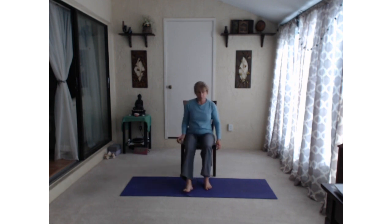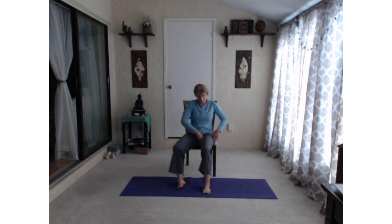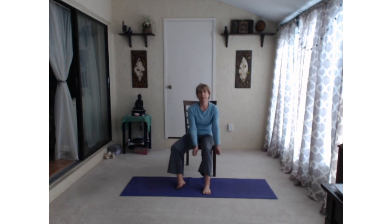All right. Now, we'll go to the back or behind the knees here and just do a little bit of massaging. And then starting with one leg, massage up towards the hip. And then do your swiping. And then you're tapping. Starting at the knee, we're working up towards the hip. And then we'll do the other leg.